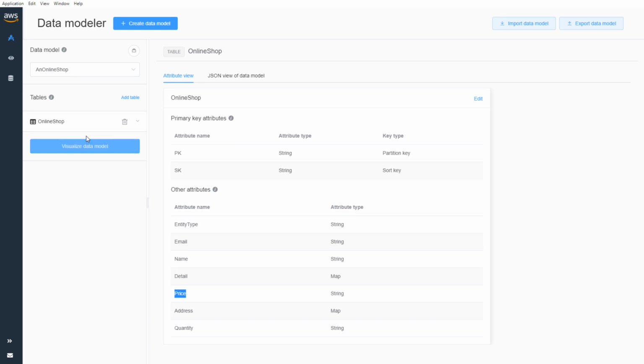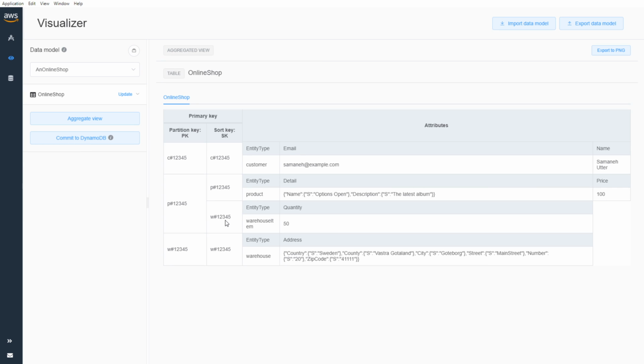And so now we can go back to our data model and we can look at, oh, we didn't add the price. Price was actually on the product already, but we added the quantity attribute for the warehouse item. And this is telling me that in this warehouse, we have 50 of this item. All right, so if I want to say, hey, what warehouses contain an item, I can go ahead and query this table by product ID, and where starts with W.